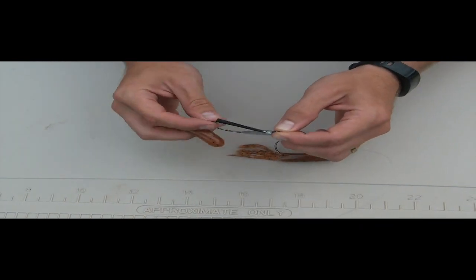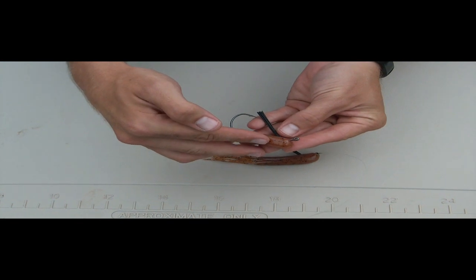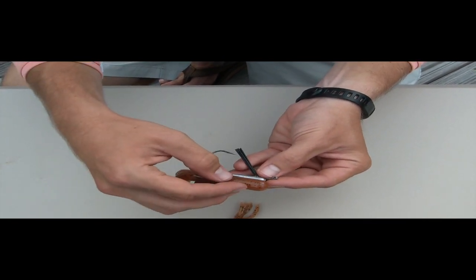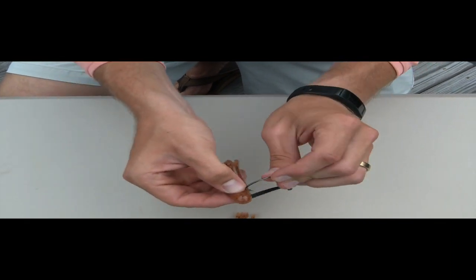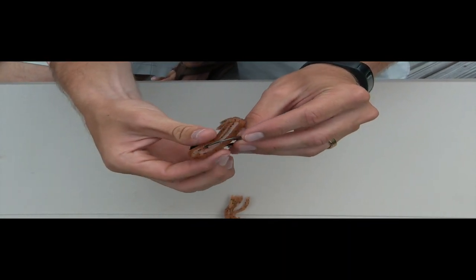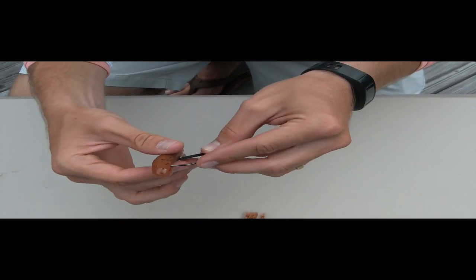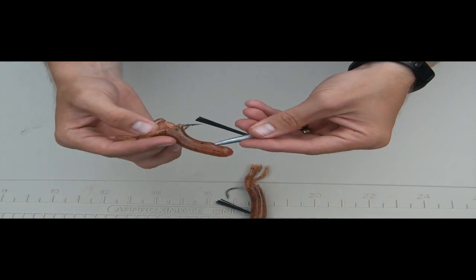So what you need to do first is hold your tube up to it to where you can see where you want the weed guard to come out. Where the weed guard comes out is where you want to insert the point of your hook. So I'm going to make a mark here with my thumb, and that's where I'm going to insert my hook point. Now, these 6/0 hooks are big enough to where you can thread that hook all the way through the tube. You're not going to have to back out of the tube. You'll thread it to where it comes all the way out the bottom like so.